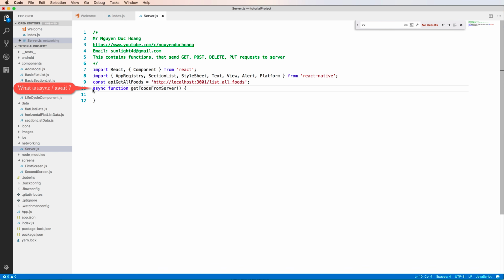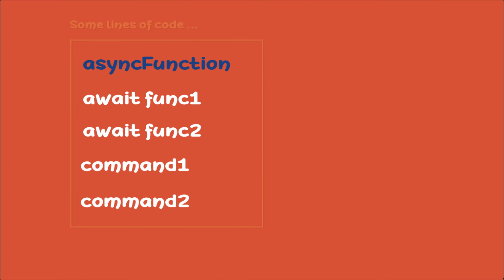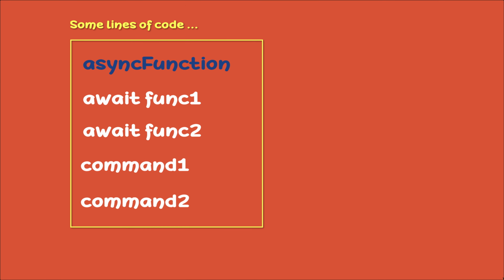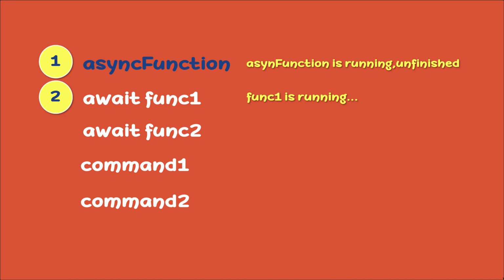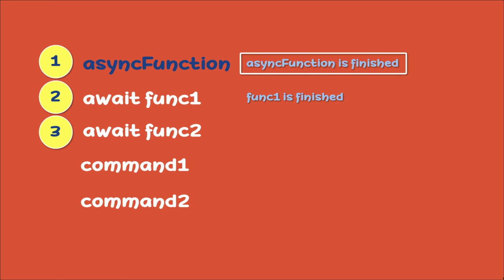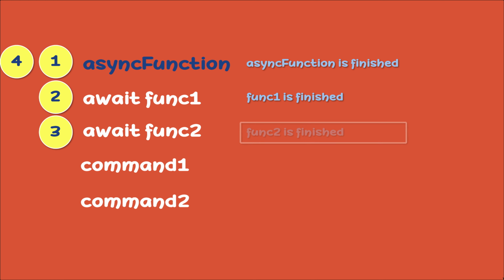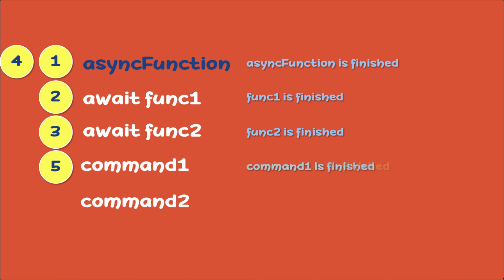And what is async or await? I will show you a function here. We have some lines of code. Firstly, we have three, four lines of code, and the code will run in one async function, and here function 1 is running. After function 1 is finished, 3 is called, and now the async function is finished. So 4 here comes back to the async function, and now function 2 is finished. So the next line will be 5.